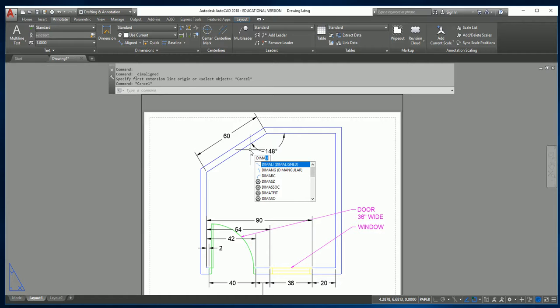So it's not really a shortcut when it's 6 or 7 characters long. But it's something that you may come in and set up in your alias edit and your customization tools once you get into an office.